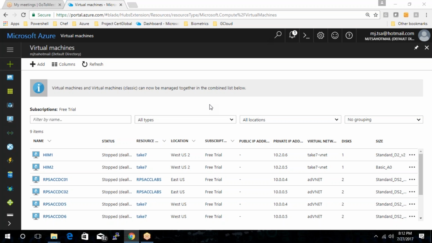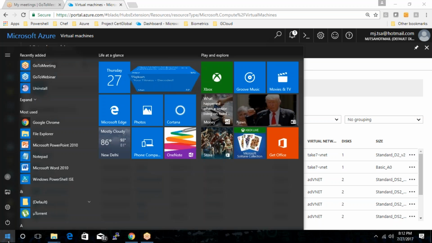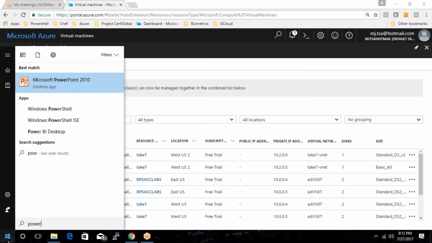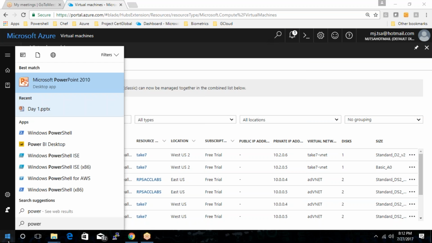PowerShell is inbuilt in your Windows 7, Windows Vista, Windows 8, and anything that is released after that. To launch PowerShell, you click on the Windows key and then just keep typing PowerShell there, right? And you get some results: Windows PowerShell, Windows PowerShell ISE, and so on. There's a whole lot of things. But take a look at Windows PowerShell ISE. Anything that does not have x86 in the brackets is x64. So I'm going to simply right click and run as administrator.